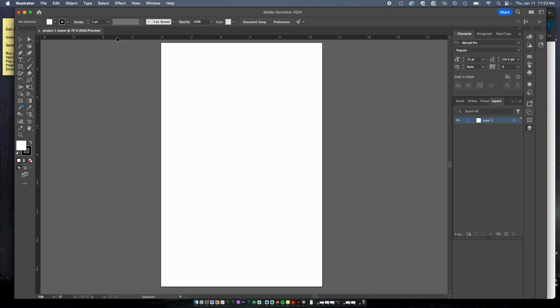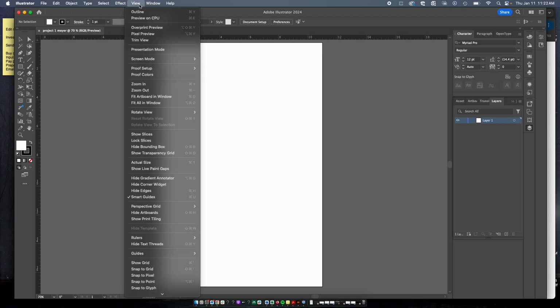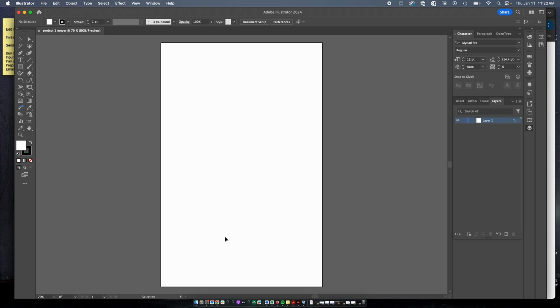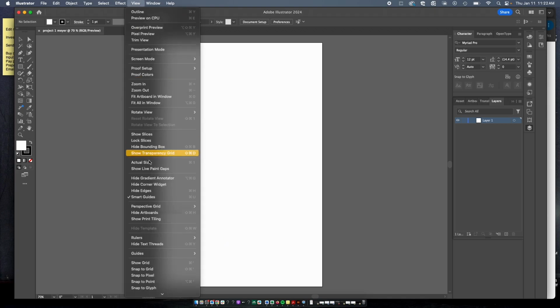If you forget the keyboard shortcut of Command R, you can go to View at the top here and then down to Rulers. And since I have them on, it says Hide Rulers, so I can always click on that. Or if they're off, you go to View, Rulers, and then Show Rulers.